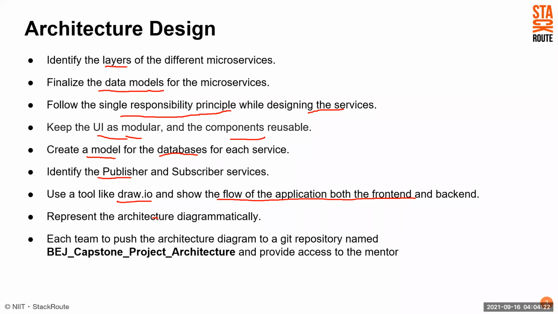So I guess now you are able to understand the flow based on what we discussed yesterday. Yesterday you were just understanding how your application is going to work. Maybe you took some references or you have your own ideas. So now you should have a picture of how your application should look. Based on that, you need to create your architecture diagram today. Is that clear, all of you?